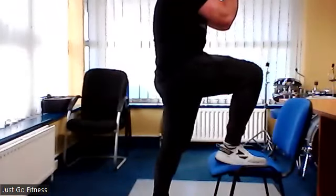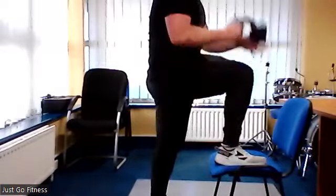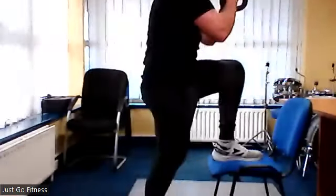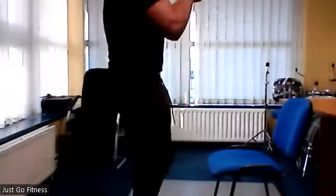Make sure we're staying nice and close to that chair or bench. Hold the weight tight to our chest. Our body weight is fine. So we step up with the right leg. We bring the right leg down. Step with the left. Left leg down. One foot stays on the whole time. Let's get ready, folks. We're going straight in for 30 seconds.